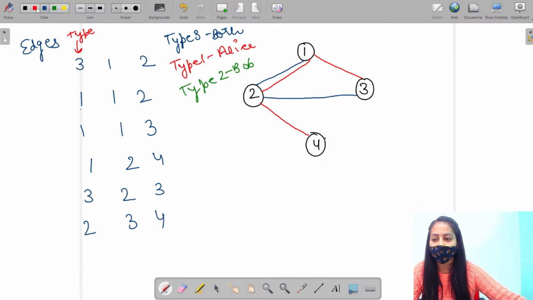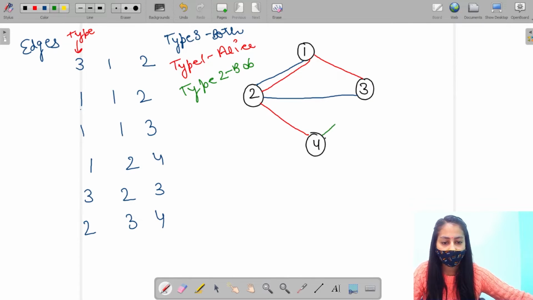This is of type 2, right? So only Alice can go from 1 to 2 by using this edge. Only Bob can go from 3 to 4 by using this edge, right? So we have to remove the maximum number of edges, so that after the removal the graph is fully traversable by both Alice and Bob, right?